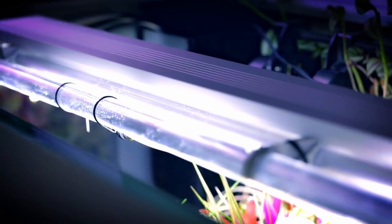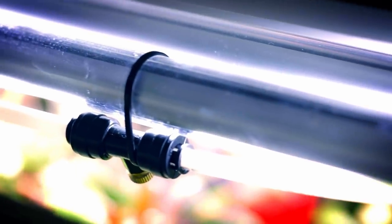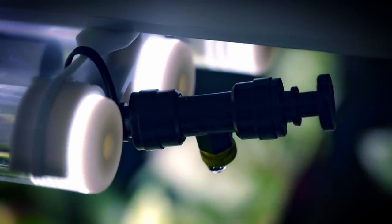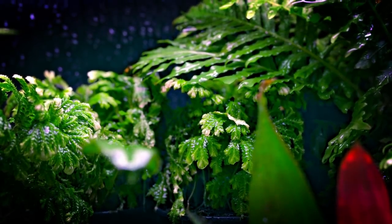We are using a spraying system, actually attached to the light in this case, but you can attach it to the glass or the cover or anywhere where you can fit it. And you have to spray the plants themselves. How much you have to spray them, how many times a day, differs with all the plants and all the sizes and everything. So you have to experiment with it. Just make sure that you don't have too much water in your drainage layer, and then you can find the sweet spot for the spraying.